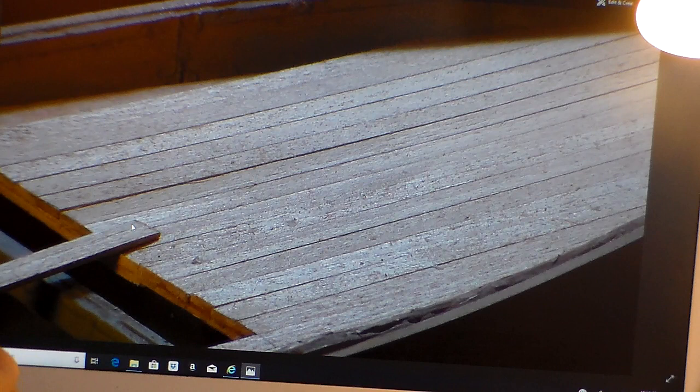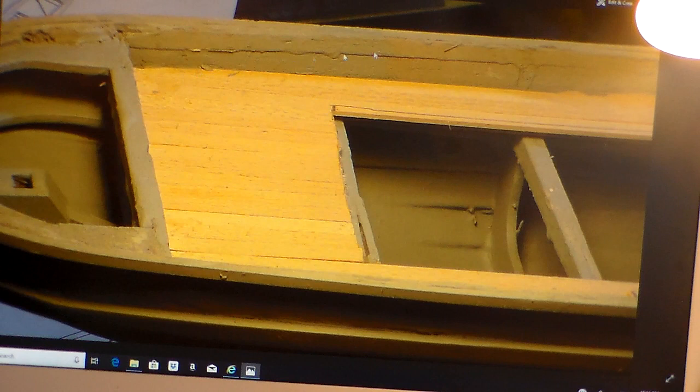Dumas kits are pretty good now. Years ago they were very difficult because of the plank-on-frame with fiberglass work, but all that work is worth it — you end up with a sound, watertight hull. Looking at the next still, I took a file and sanded everything really smooth before adding the veneer. You can see that paint and resin sealed all the caulking around the decks inside the hull — it isn't going anywhere.